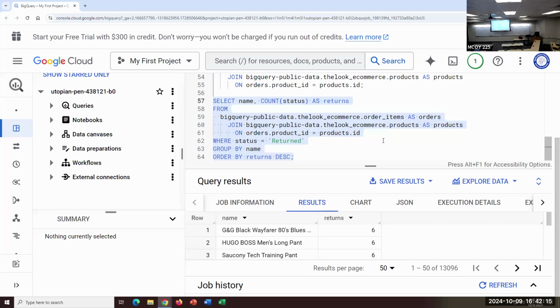New product ID not found inside orders. Oh, it needs to be order items instead of orders. Order items, that's the name of the table. No, I mean up here, where you're called on the actual table, it needs to be instead of dot orders right there, order underscore items. I'll come back in a second, but make sure those are named the same thing. Which ones?